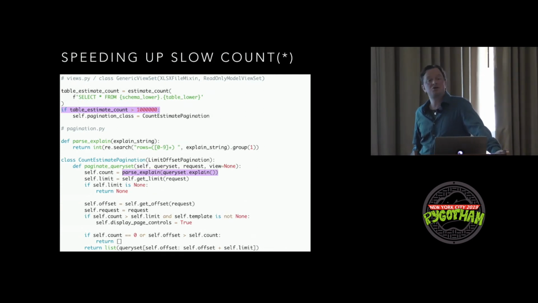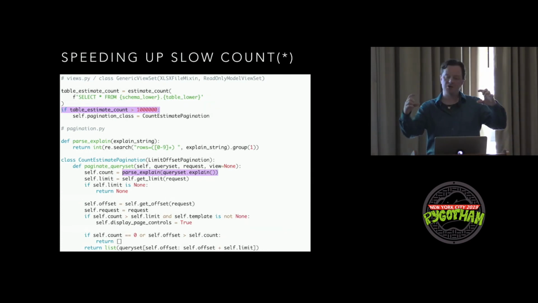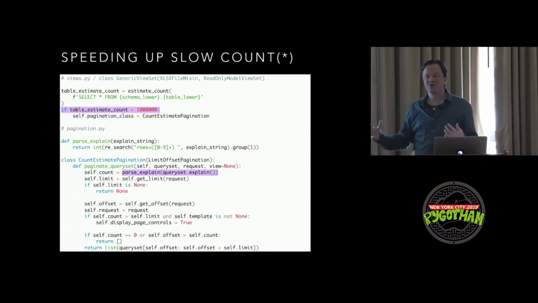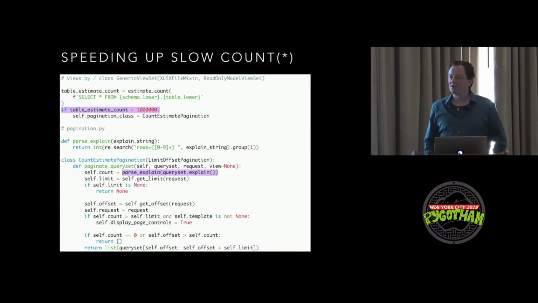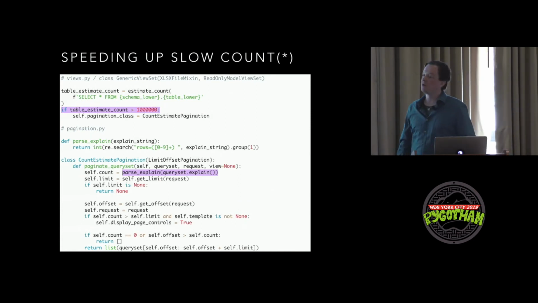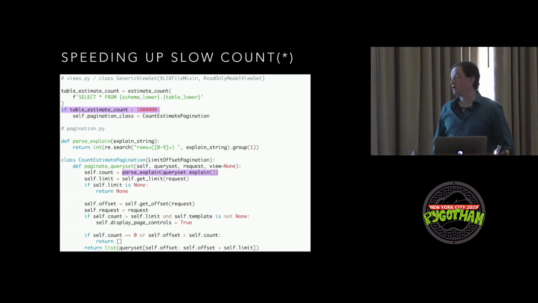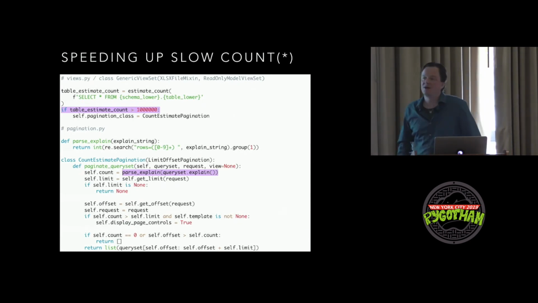The count estimate pagination works really well, and in our tables with billions of rows, from the end user's perspective, you can see the different pages, and it will be going off to page counts in the millions. And if you click last page, you might get a blank page and have to click back 5 or 6 times to get to the actual page with the last data. But when you're talking billions of rows, I think that's an offset that I'm willing to take, rather than having the end user wait 5 to 10 minutes for a completely accurate count.